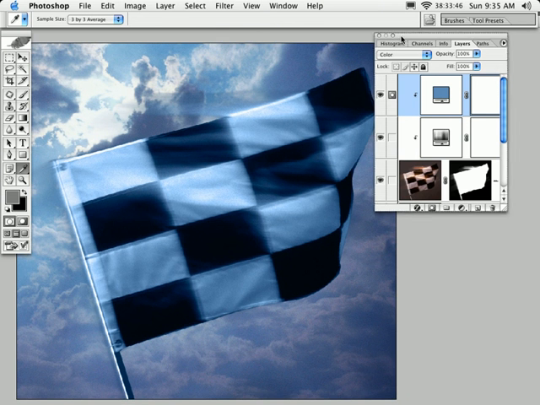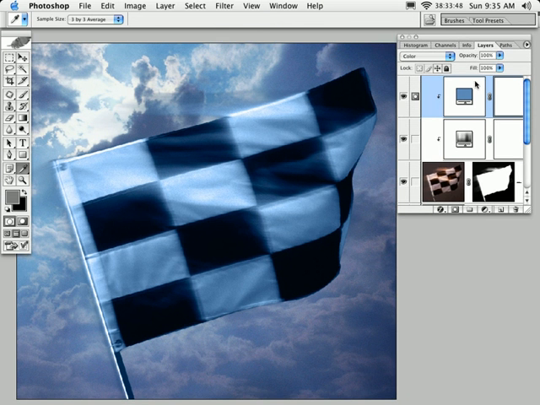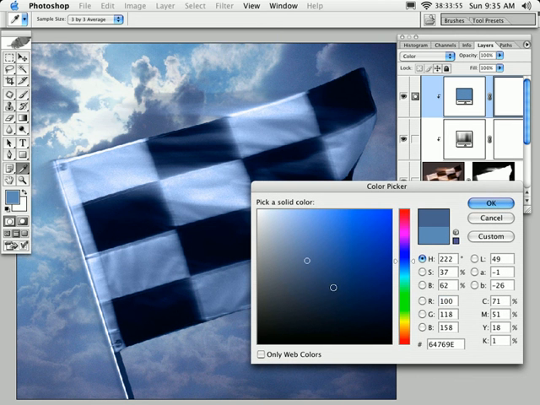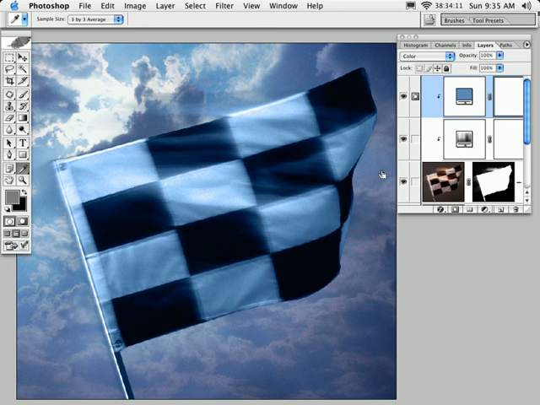The advantage of using the solid color fill layer is now that you've added it, you can double click on it and choose a different blue from the color picker or from the image and really fine tune how they're coming together while you're watching the results. And that's really how I like to work. I'll add the initial adjustment layer and then double click on it. See, that's too turquoise. This matches the warm light down here much better. And so I can watch the results.